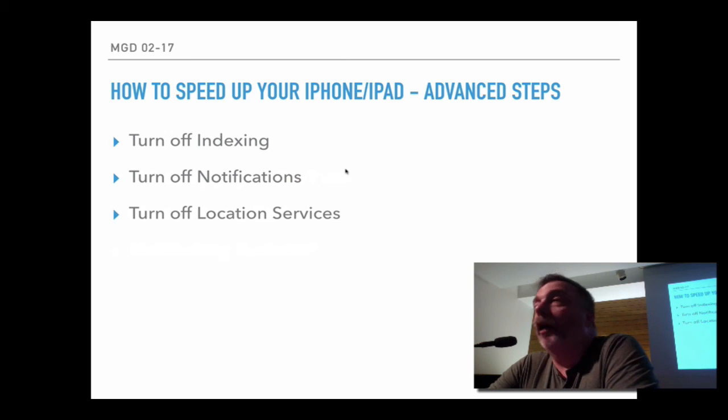So I highly recommend, and this is my personal preference, weather-related apps, Safari, Maps, as well as Find My Phone. Those are the big four that I recommend keep location services on. I think Maps speaks for itself, because you've got to know where you are if you're trying to get directions. Safari is a good one as well. And the weather, obviously, that just makes sense.